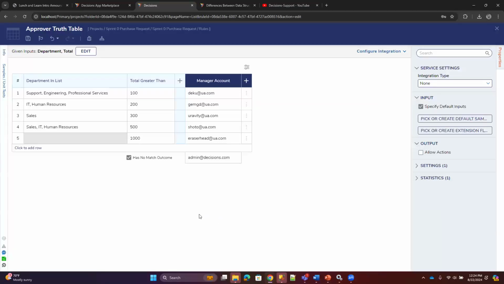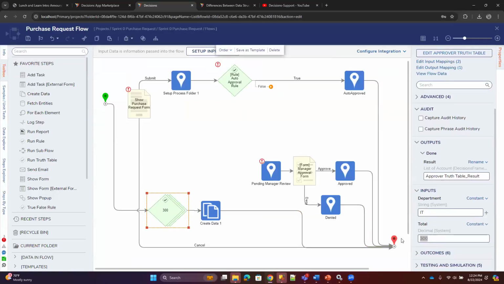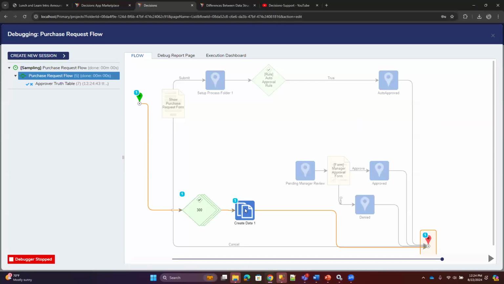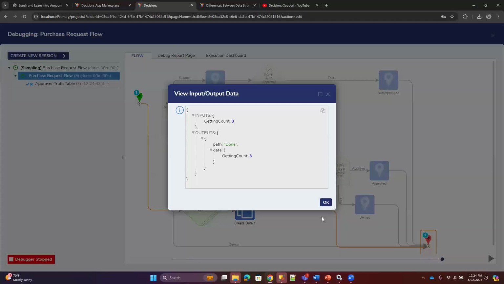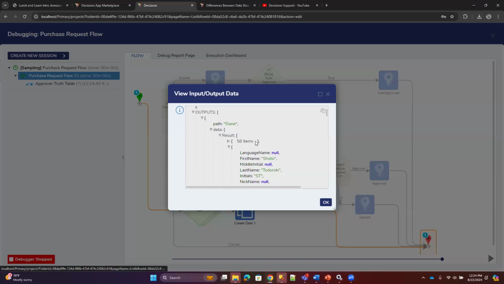So if I change this, IT is in two places, so if I made that number really high and I run it, there are two places where IT is there, so I should get more results. My count now shows three things that passed. I could also get the data from those three things if I want more than just the account: the data from my first one, second one, third one. So I have all the data there.